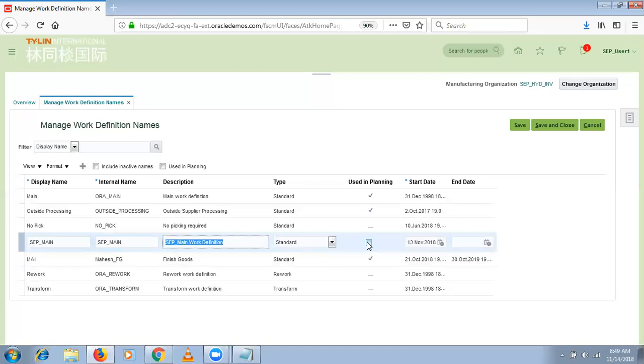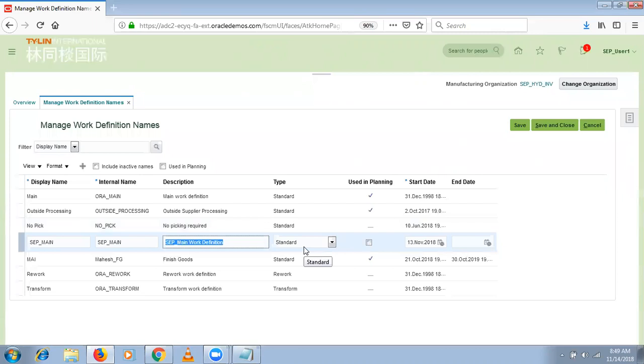If you include it in planning, the system will verify the operations and item availability in supply planning, and based on that it will tell by which time we can complete the work order.